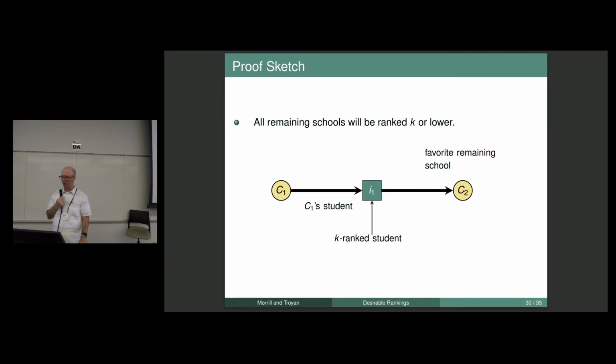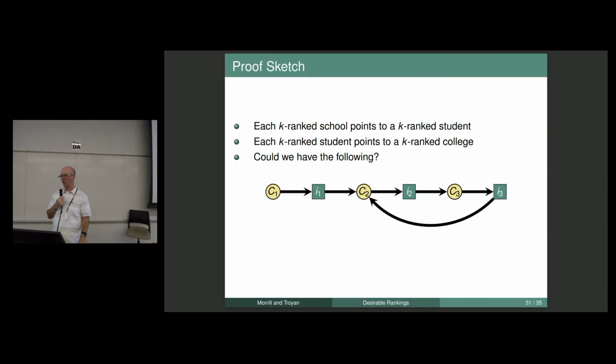So this college that I1 points to has to be a K-ranked college. It points to its own student who continues to point, and so we have a cycle. What we might be worried about is that we don't cycle back to the original vertex. But now you can see if we cycle to an intermediate step, we have a college that's being pointed at by two different students, and this is going to violate perfection.